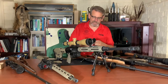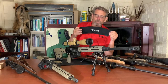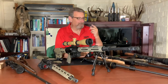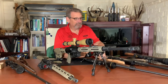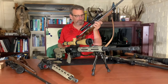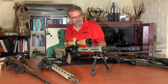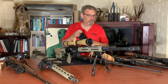This is a neoprene scope cover that you can put on your rifle scopes to protect them from getting banged around. The second thing I'm worried about is that we live in West Texas, and in West Texas it is extremely dusty. So if my rifle is in the gun safe sitting up, the lens will collect a lot of dust. When I get ready to go hunting next season, I have to be sure and clean all of my lenses and try not to scratch them, because they do collect a lot of dust.